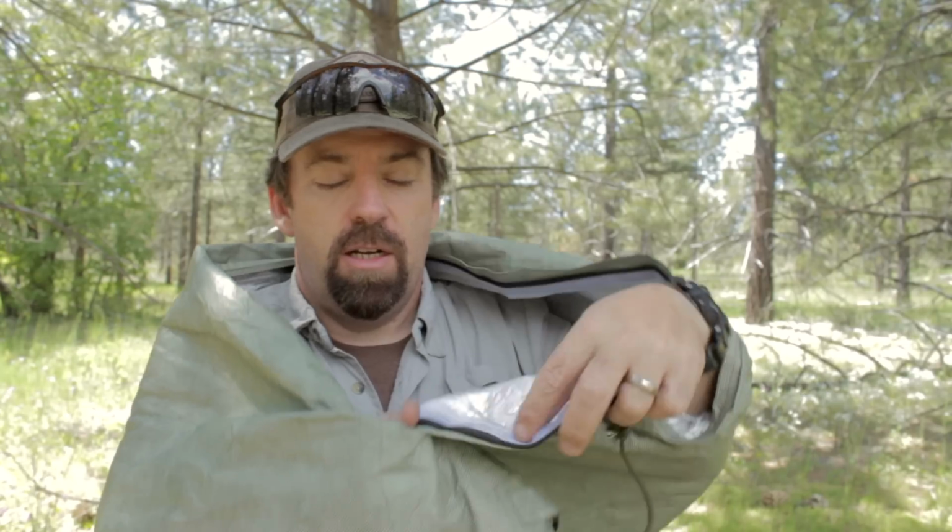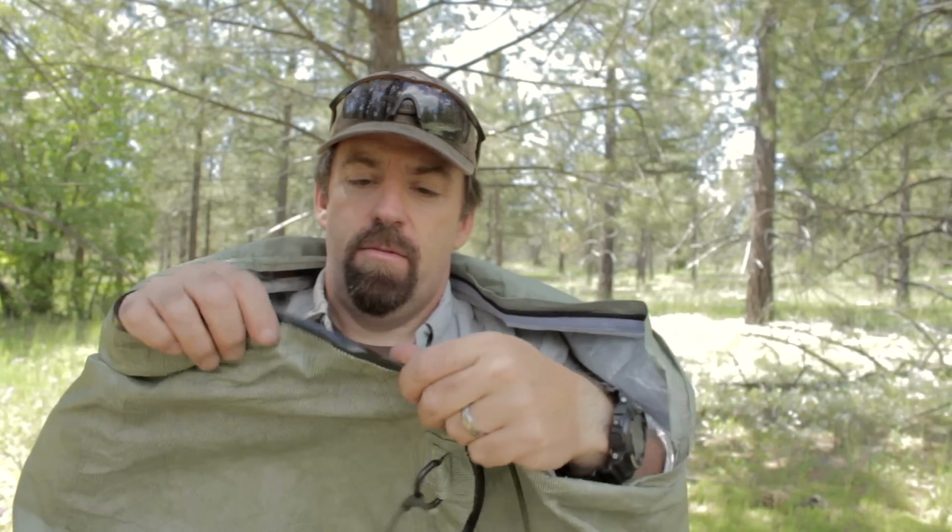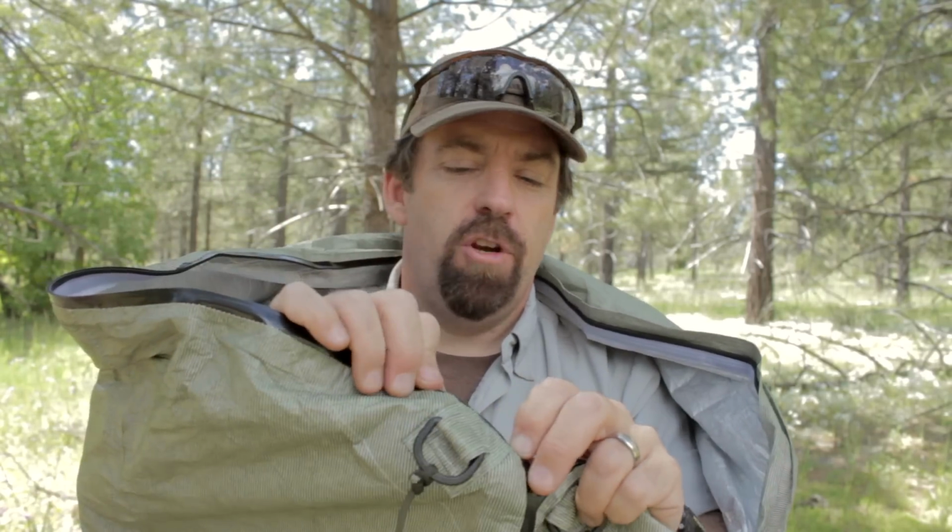I'm standing here right now with this draped over my shoulders, and just the heat radiating off me back to me. I mean, I'm sweating underneath this. But I just wanted to show folks the quality. Seam seal tape all the way around. You've got water resistant zippers. So if you're stuck out there and you're in the hurt locker and it starts snowing, it starts raining, it starts doing whatever, you've got a line of defense here to protect yourself against the elements.